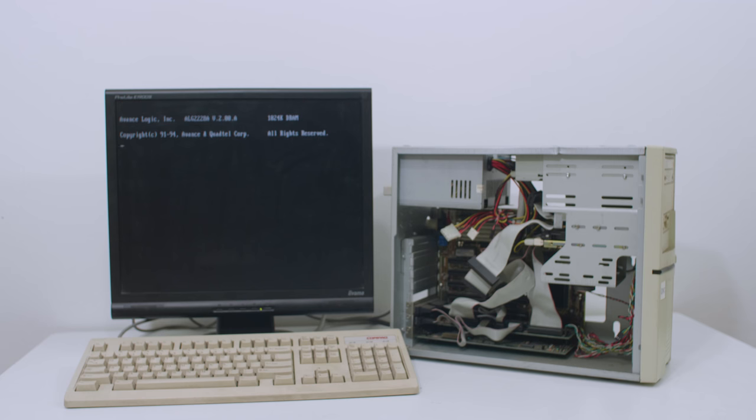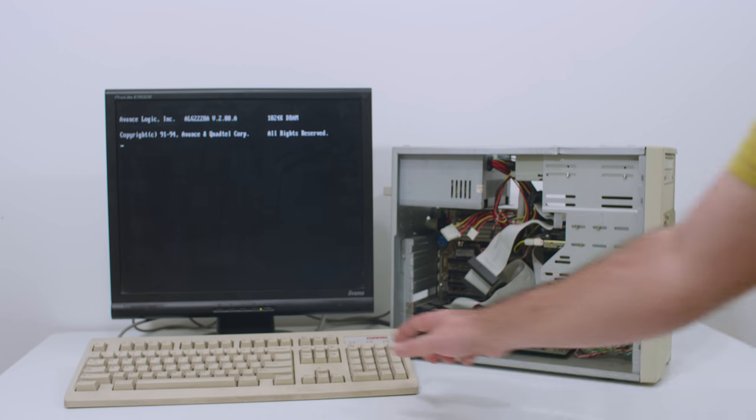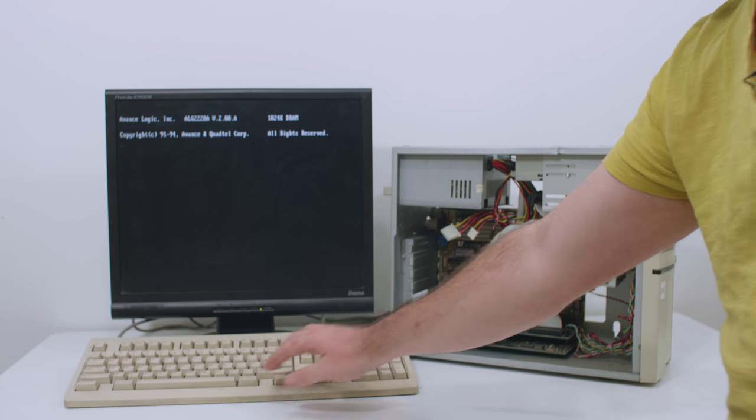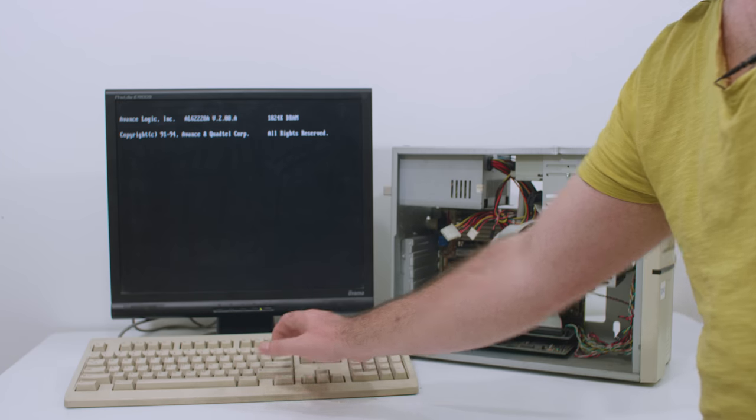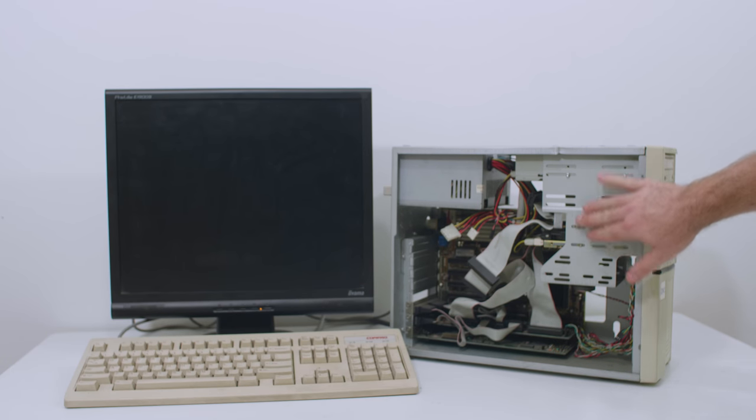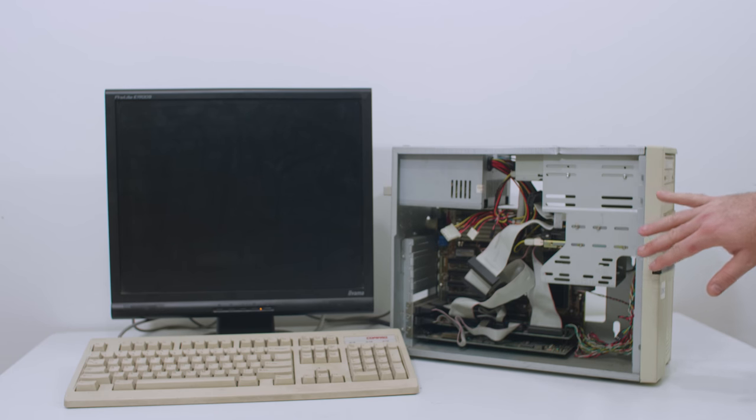This is strange. In my previous video, the system didn't work, and I just put it in the corner of the room, and now it's working. And it looks like the system is crashed. I'm gonna disconnect all the drives and cables to see if it will boot further than only the first screen.